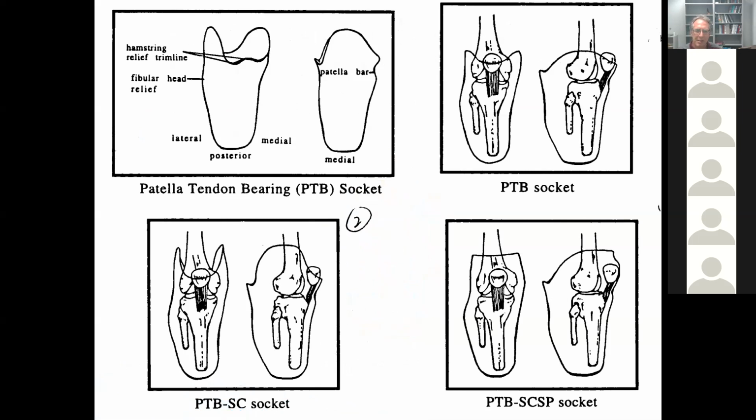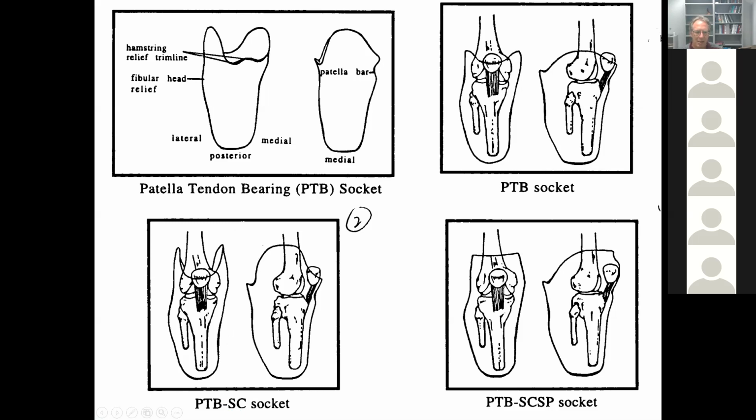Okay, these are some variations of the prosthetic socket. Next door to it is the most common type. In fact, this has got a rather low profile. This has got a higher profile. This is called the supracondylar because the medial and lateral trim lines, we talked about that before, of the brim go above the medial and lateral epicondyles of the femur. So this is a low profile patellar tendon bearing socket.